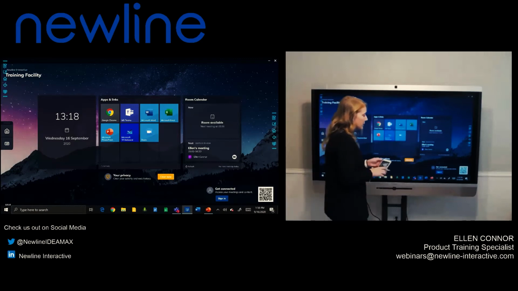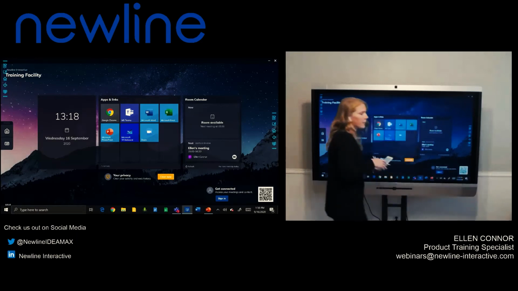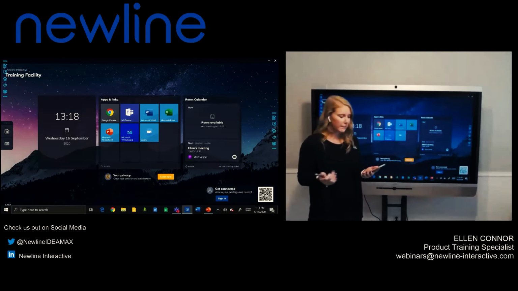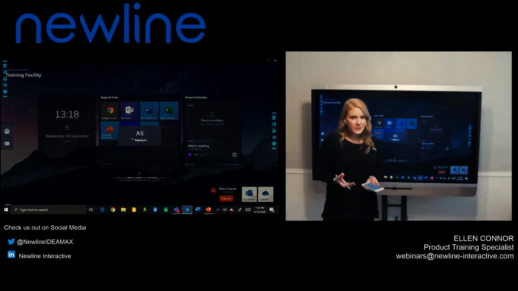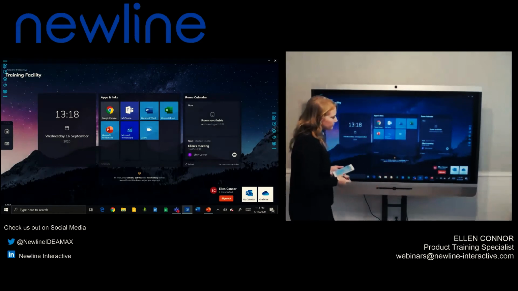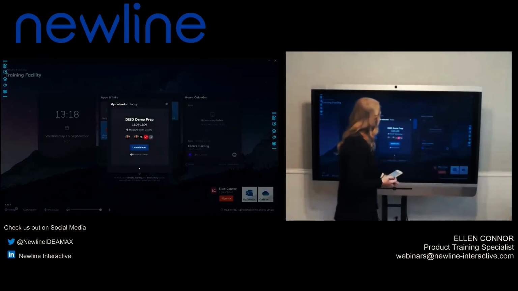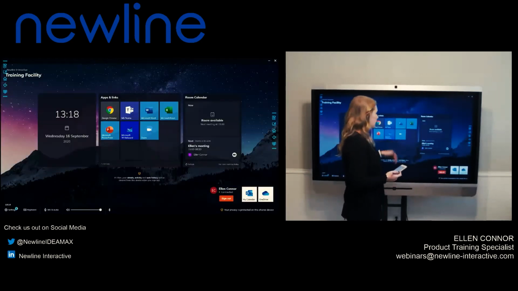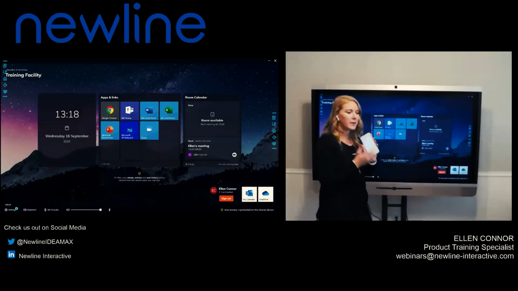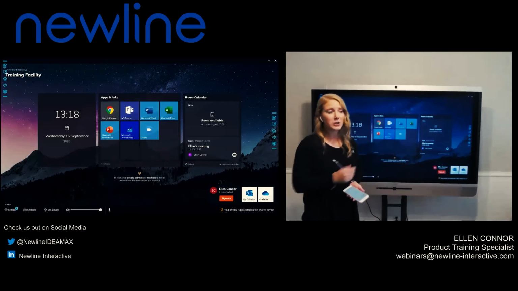Now, if I were to scan this QR code, it's going to open up an application called Newline Launcher. This integrates with Office 365. Soon it will integrate a little bit more with Google here. But now you can see I'm now logged in, where I can touch on my calendar and look at the meetings that I have today. And I can launch it right from there, or with the application, I also have the ability to launch it as well. So if I'm running down the hallway, I can go ahead and launch it and it will start up for me.